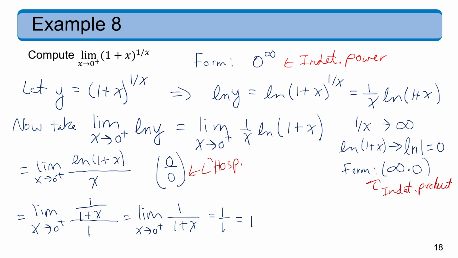Okay. Now, what did we just find? We found the limit, as x goes to 0 from the right, of ln y is equal to 1. So don't think you're done at this point, because we wanted to find the limit of y, but we actually have the limit of ln y. So now to frame it back in terms of the original problem, just to make it clear, I'm going to write the original limit here.